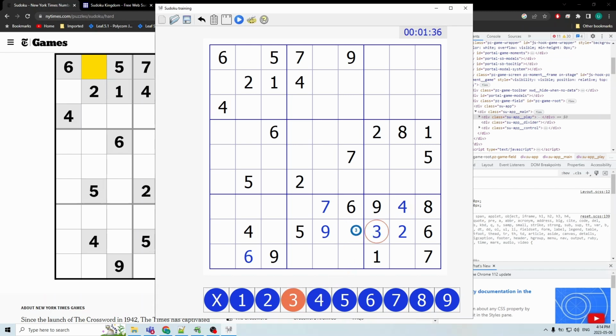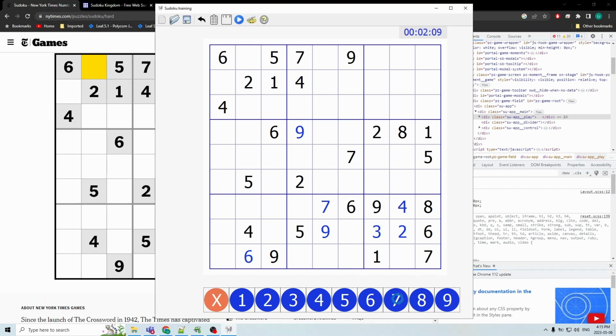So in the case of 3 here, these two must be 3, and if we go up here, this cannot be 3, because this cannot be 3, and these two are 4 and 5, so these two have to be 3. And if you look here, we already know the 7 goes here. So 7, 3 in pair, 4, 5 in pair. This one is 9. And that's very important to know. This is 9 here.